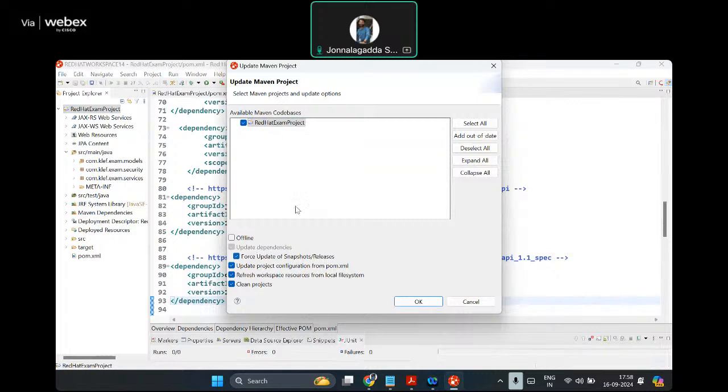Some people will think that force update is not needed, but I'll be very focusing on this note, force update, because sometimes the Maven repository is continuously updating the versions. If you see MySQL, previously it was 6, 7, now 8, 9 and so on. So sometimes if you directly update the Maven project, the dependencies will not be downloaded from the Maven repository properly. In that case, if you just force update, sometimes not every time, sometimes we need some force updates to download all the versions, everything forcefully. So that's why I recommend you to go for force update generally.